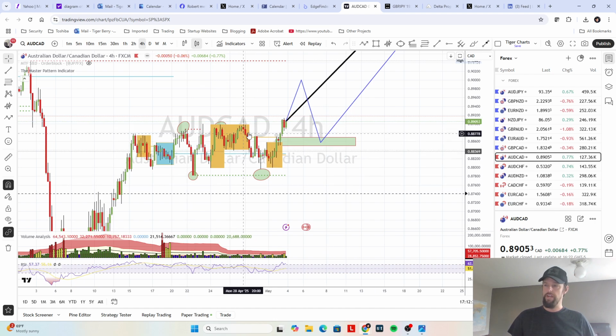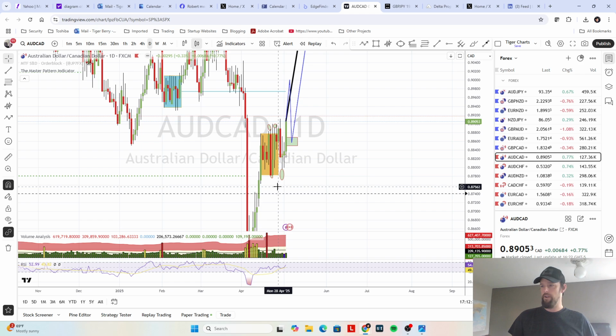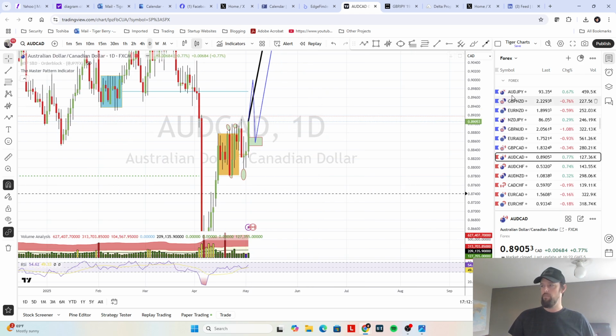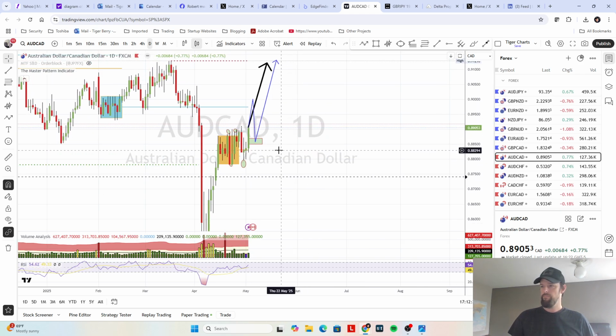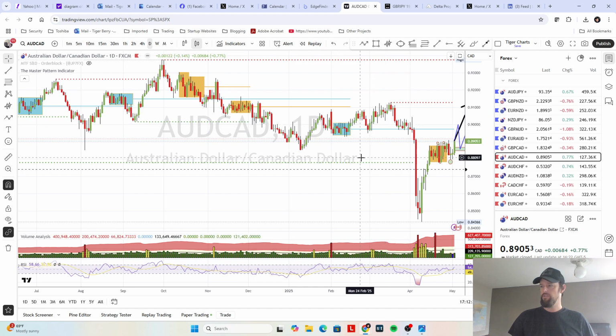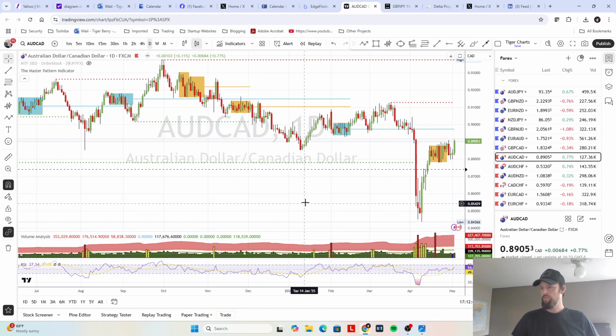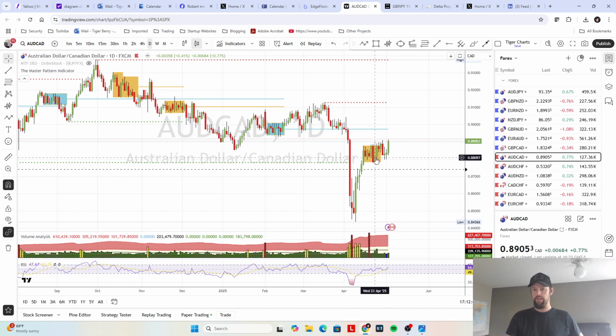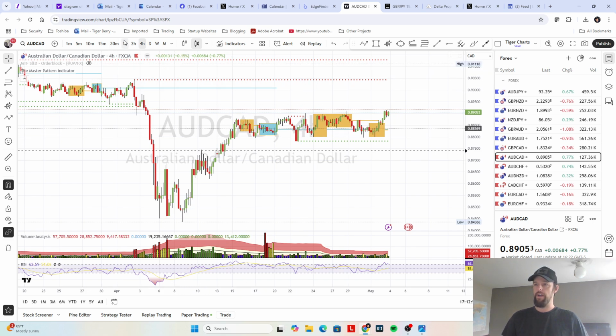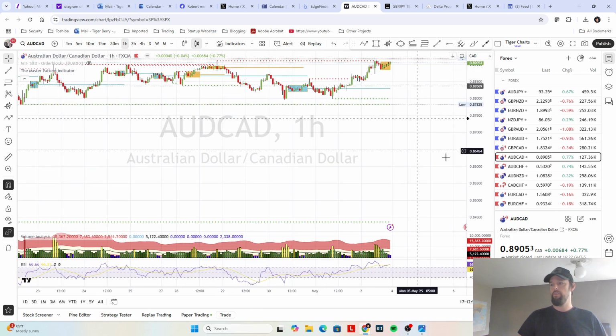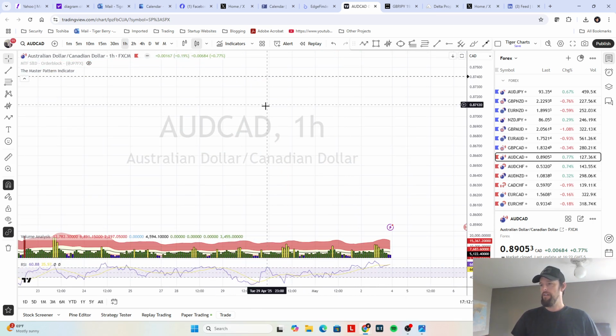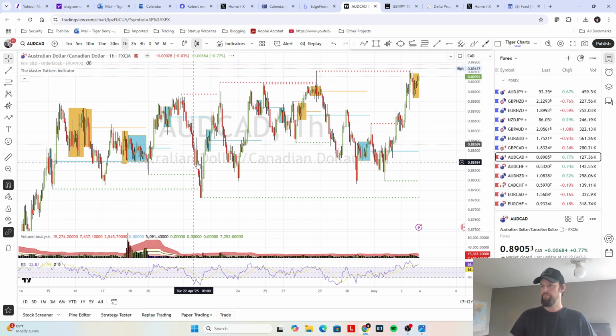Now, this is a smaller time frame because if I go to a daily, you can see I got my box, I got everything going sideways. So within this daily contraction point or accumulation point, that's where I want to go down to my smaller time frames. And then I like to even go down to a 1 hour time frame, right? So now let's look at that same box.